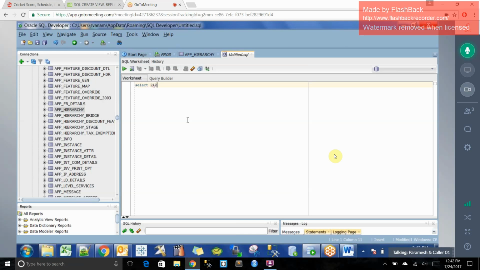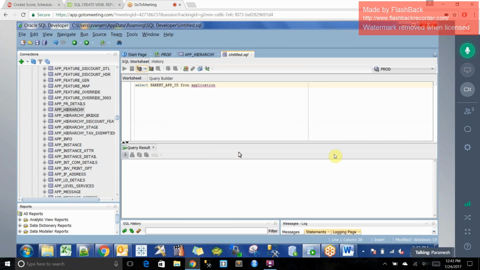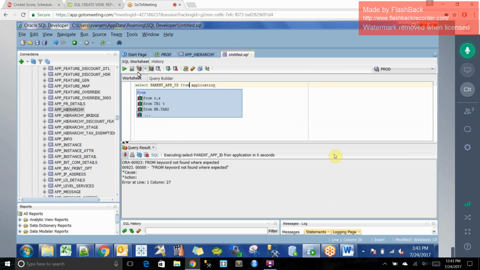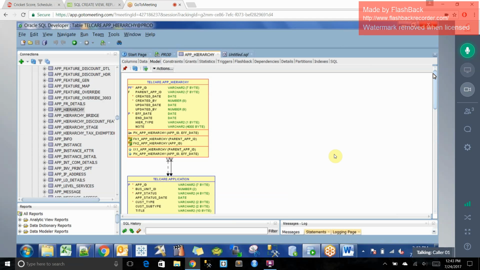Select parent app ID from application. Parent app ID invalid identifier, so it doesn't have that field. So I don't know where it is linking to. Foreign key, parent app ID, hierarchy.